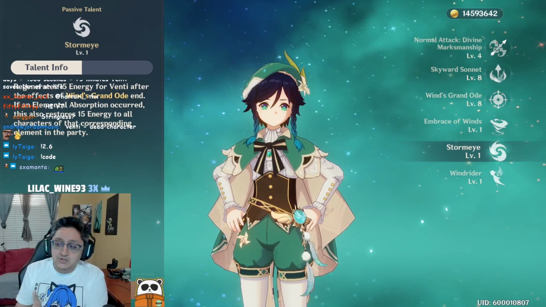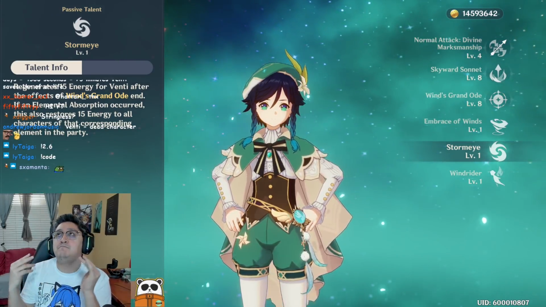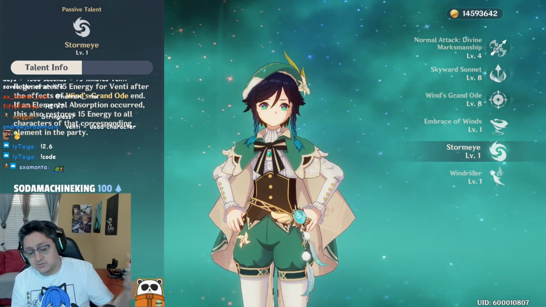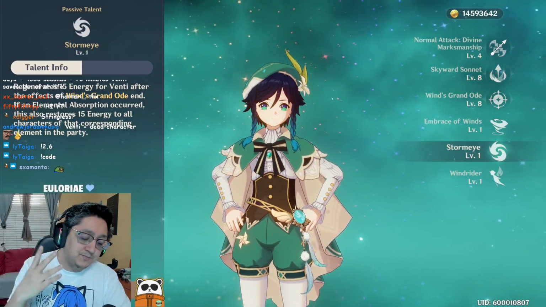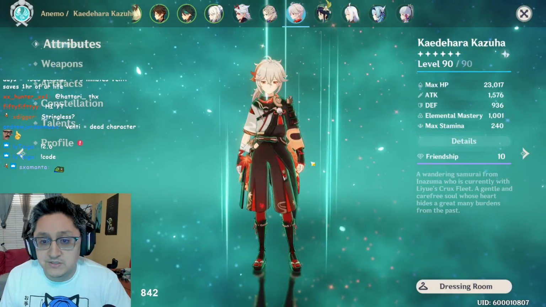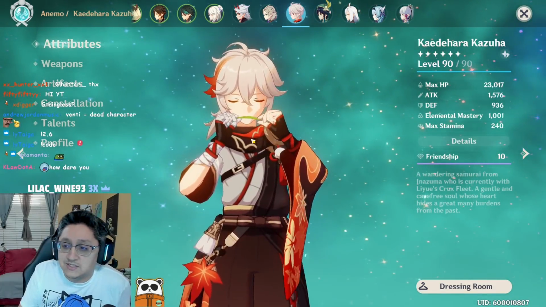However, there are two major reasons that Venti is a skip this time around and a very big reason to skip and summon for something else. First, Ayato is here and you probably should go for Ayato because he's a lot better. And second, this is the big reason, there is probably a character coming very, very soon, which is the most awesome character in Genshin, which is Kazuha.